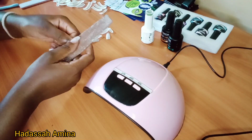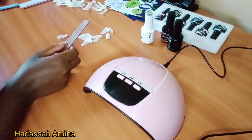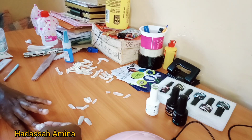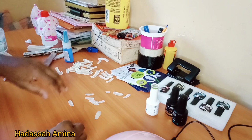I had already done my left hand, which was very easy, but when it comes to my right hand, that's where the problem was. Let me tell you guys, I really struggled to apply tips on my right hand using my left hand. Okay, but we have to do this, you know.